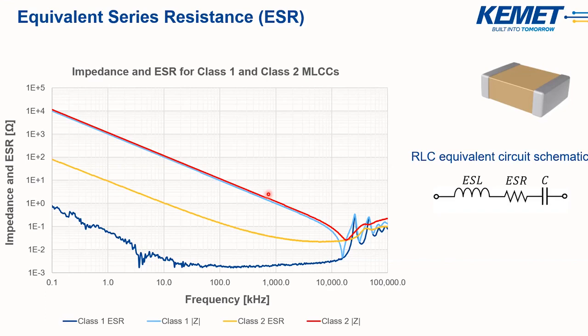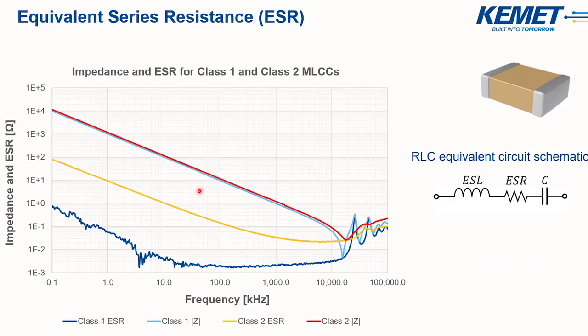In fact, class 1 dielectric losses are usually so low, they're considerably harder to measure. This is why ESR measurements for C0G capacitors are very noisy in the low frequency region. And for some of our part types, we can't even measure in those very low frequency regions because the dissipation factor is very, very low, which means the Q is very high for the capacitor. And sometimes you have to be very, very careful with the compensation and calibration of your meter because the fixture losses can directly affect your measurement. Not so much with class 2s, you get away with a little bit of fixture losses, especially in this lower frequency region.